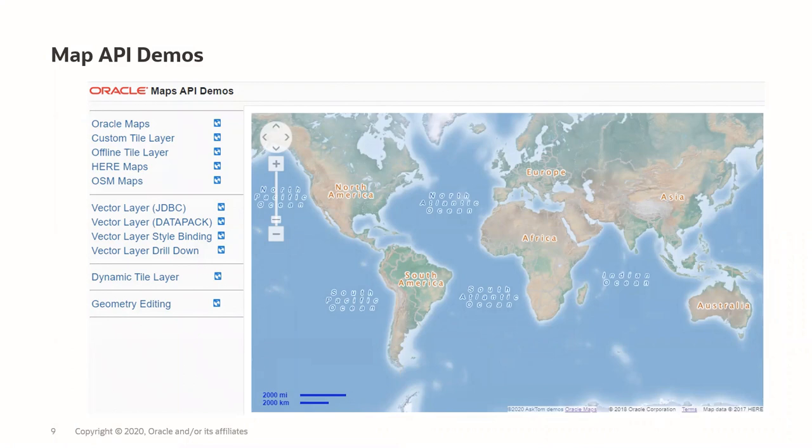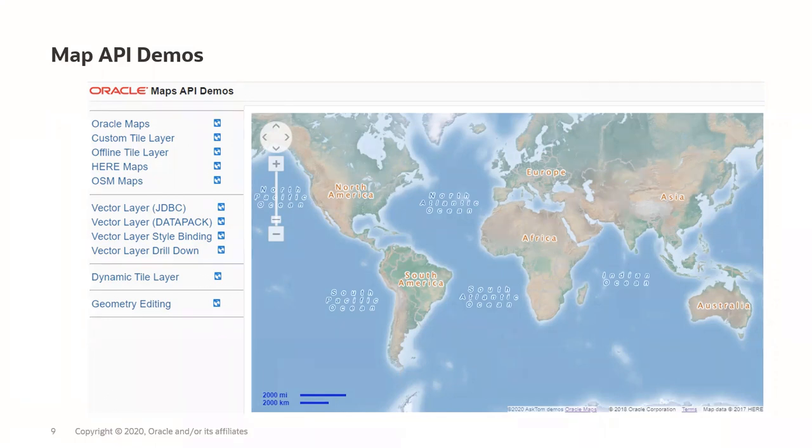So that's those. For the dynamic tile layer, it is different from the above. It is a tile layer because the image comes from the server side, the MapViz server for this specific feature. And the dynamic term here means the tile images are generated on the fly, real time, upon the request received by the MapViz server. The data is pulled out from the Oracle database and then rendered according to the specifications sent by the client. Once it's done, it's sent to the client. So the client displays the image.